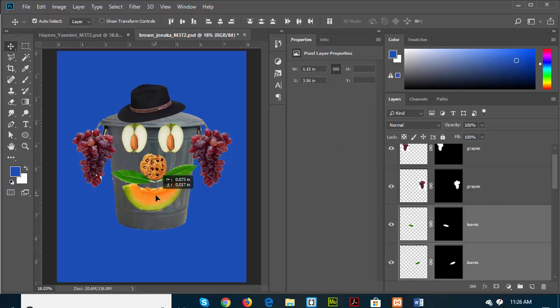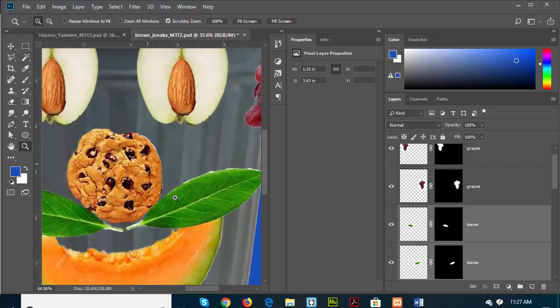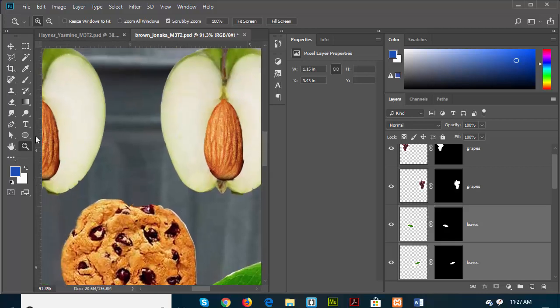Let me select this, and I might have to just move this over just a little bit. As I zoom in on this, looks like you need to work around this leaf, bottom portion of this leaf, and this top portion. You still see some white around that, so you want to clean that up. Anywhere there's white, as I zoom in, I see that that will come into play. So just use your mask tools and clean that up as much as possible.